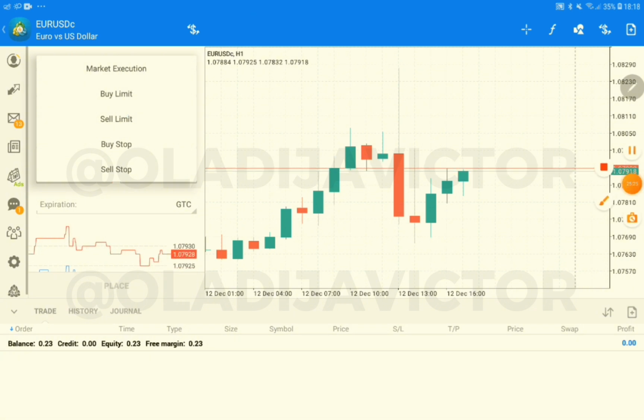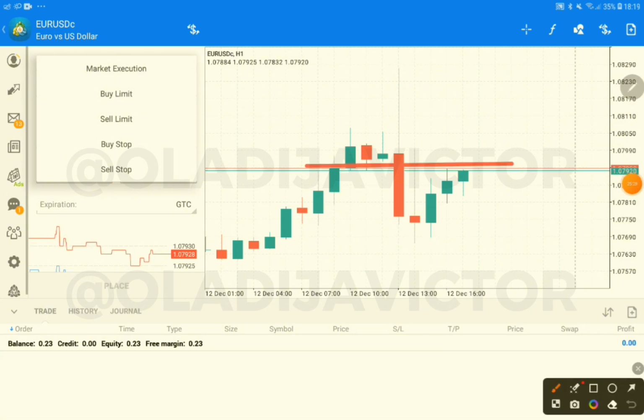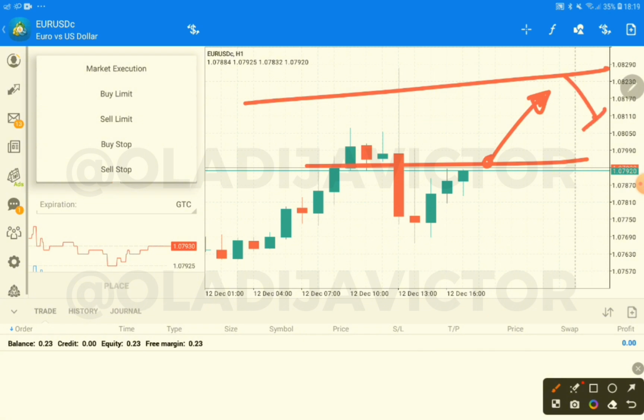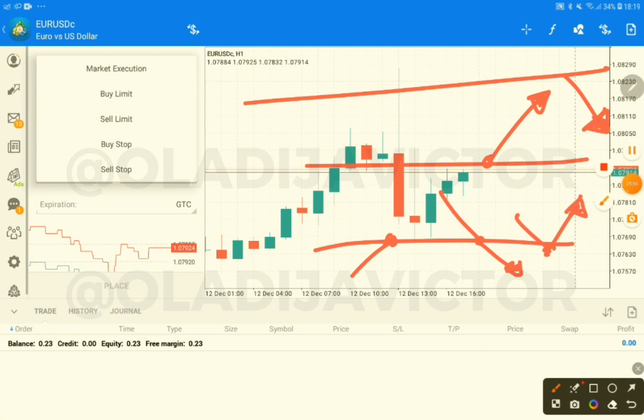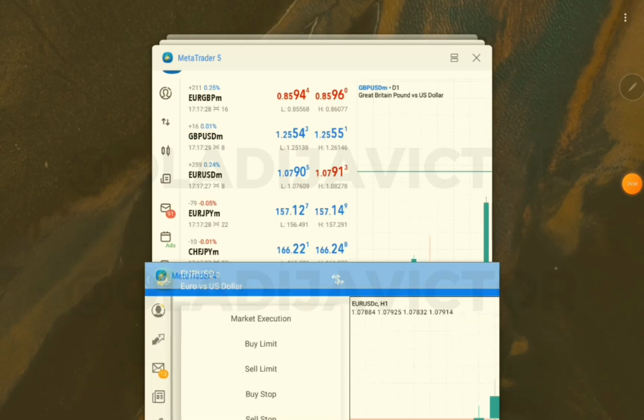In the case of buy stop, I said I predicted that when it gets to this point, it will begin to buy. Buy limit means it's buying now, but when it gets to a particular point, it will begin to sell from that point. That's what a buy limit is. For a sell limit, same thing. Sell stop means when it gets to this point, it begins to sell. But sell limit means it has actually been selling, but when it gets to a particular point, it will begin to buy. I hope we understand that. I just hope I did not confuse anybody.